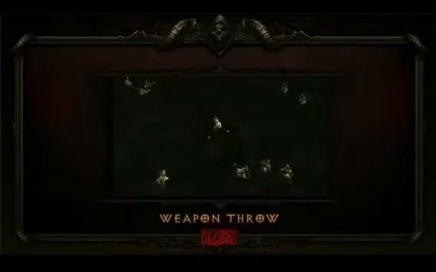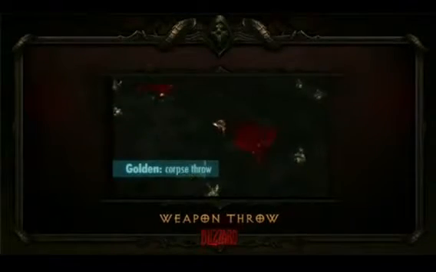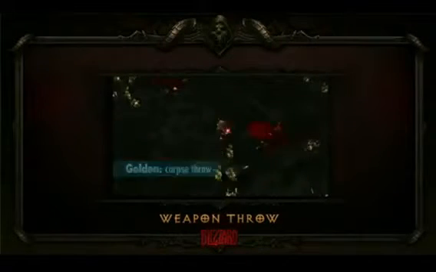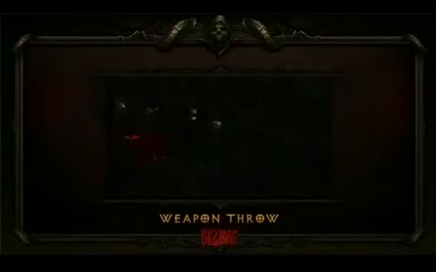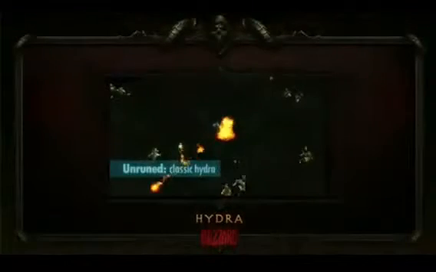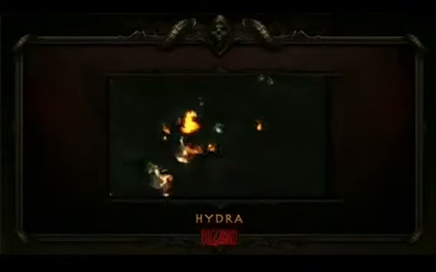Because corpses are cool. So next up we have the wizard. And we brought back Hydra for the wizard. And here it is. It works just like the skill from D2. And then the Crimson rune changes them to Frost Hydras with a short-range breath attack.